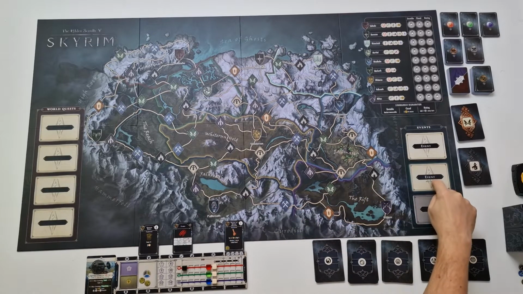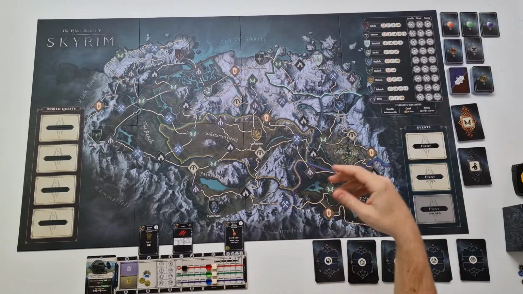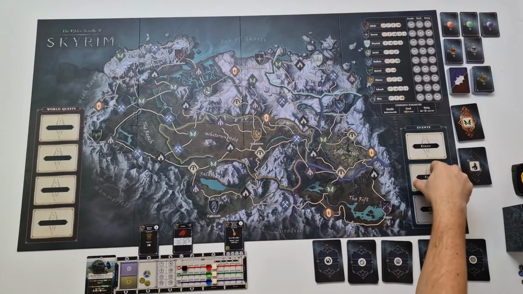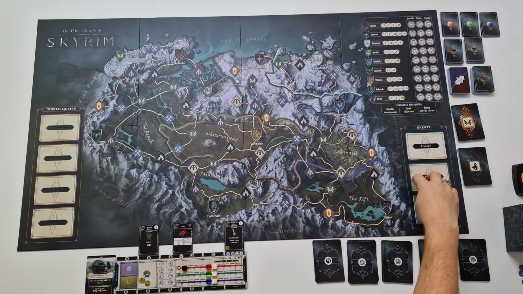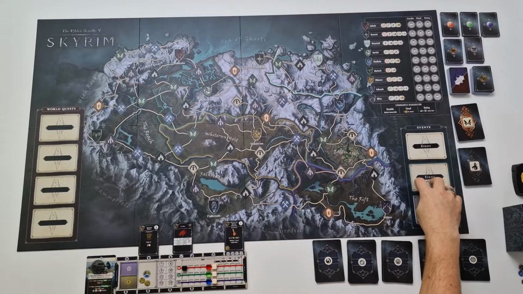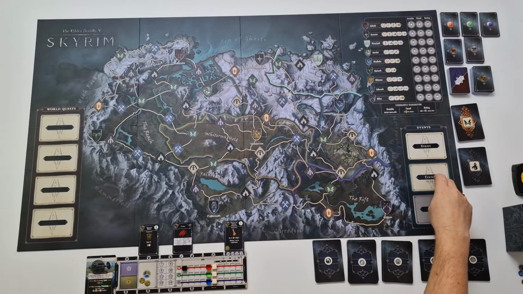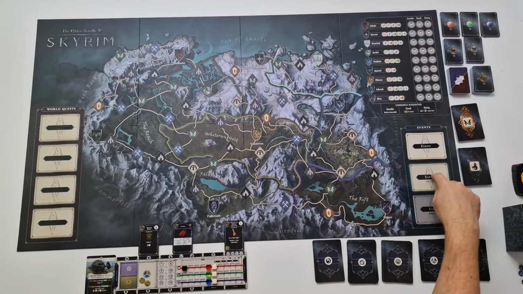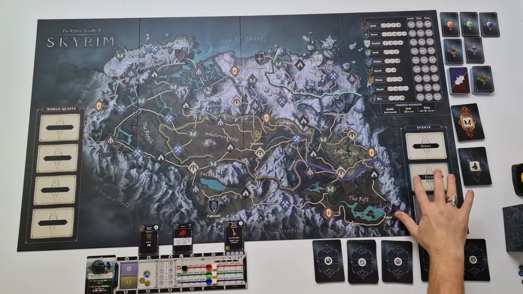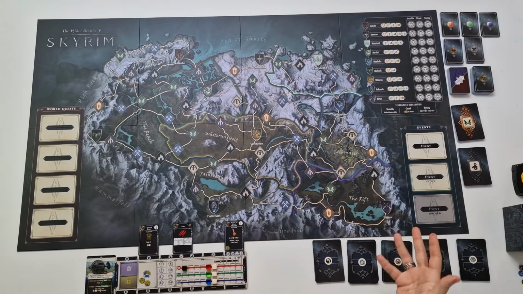Sometimes there are active events. If you uncover an active event, you place it over here, and this active event is a passive effect that works throughout the whole game until a new active event is uncovered from the event deck, and then this one is replaced with the new one. So there can be only one active event working on the game, and removing one and replacing it with another is usually without any consequence.